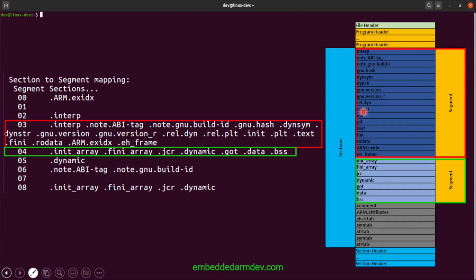So remember, from a file perspective, each section contains different data for different uses. However, from the program execution perspective, the segment is just one big chunk of data, and the loader doesn't need to have any understanding of the layout of the sections. However, it can be useful to debugging and reverse engineering efforts to understand how the sections and segments align.